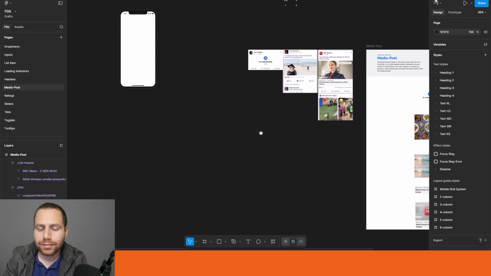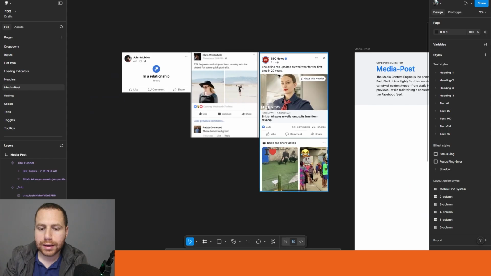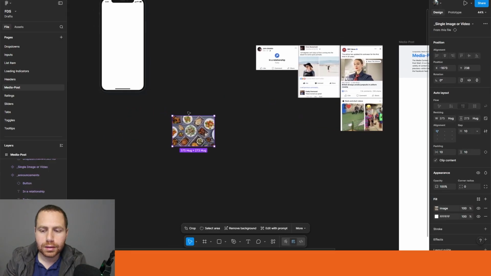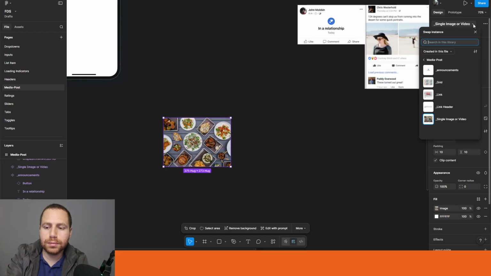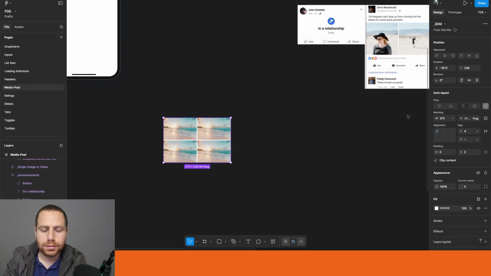Now, if I have any picture that I want to switch with, so let's say I designed the top section, I designed the bottom section, and I want to switch quickly between these two things, I will get one of these, and then I can switch using instant swap, for example, with the grid, like so.